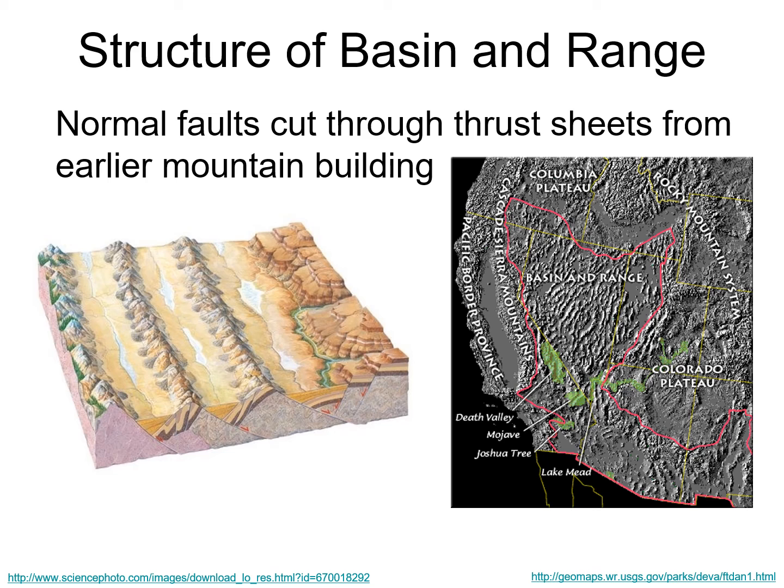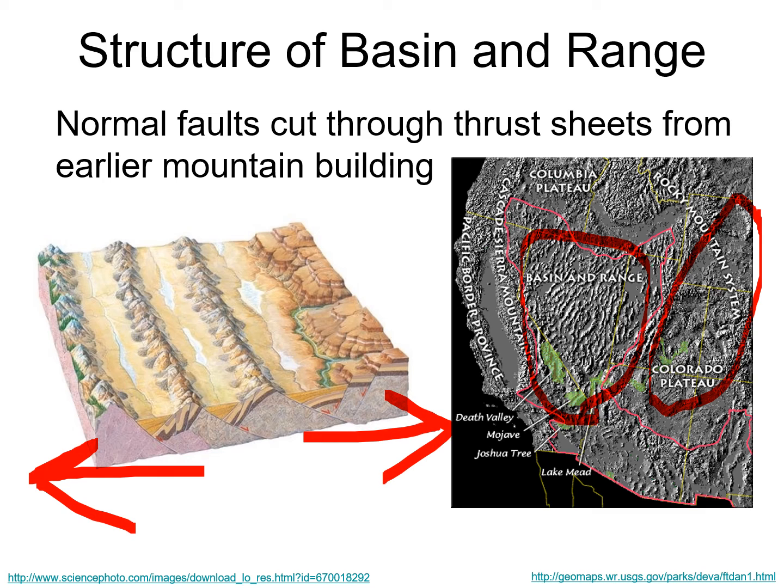Looking at some other things, here in this area, the Colorado Plateau going up into Wyoming, this is where we have a lot of those monoclines. Across much of the rest of this area, we had these thrust sheets. But now this region here, what we call the Basin and Range, is now being stretched out as these old thrust sheets have been chopped up by normal faults. With those normal faults, the Basin and Range region is now being extended, so it's being stretched out.